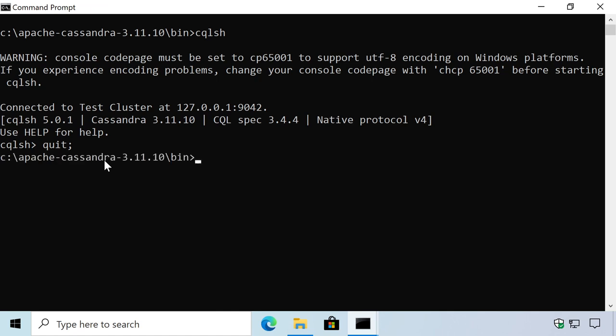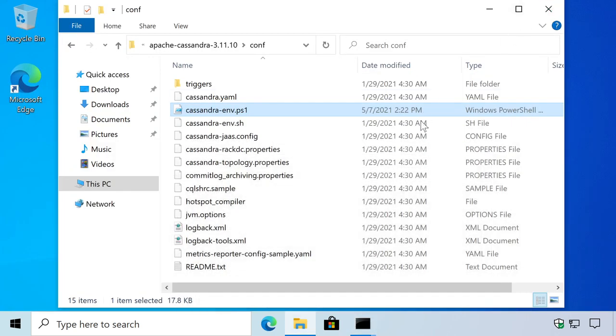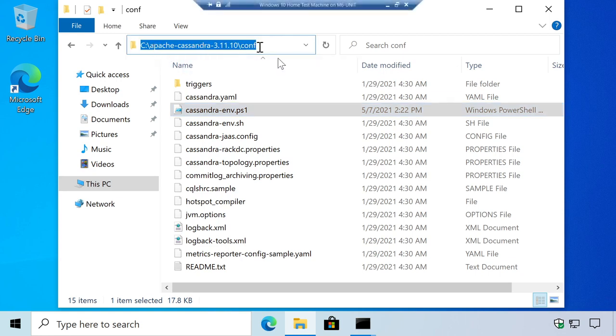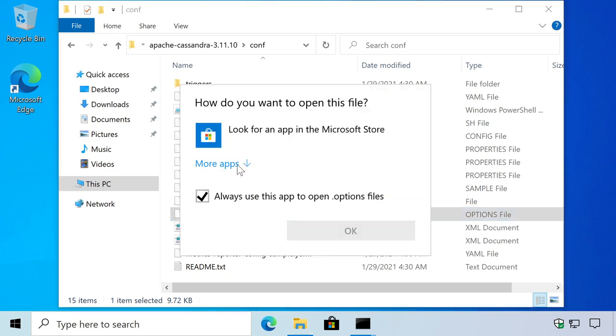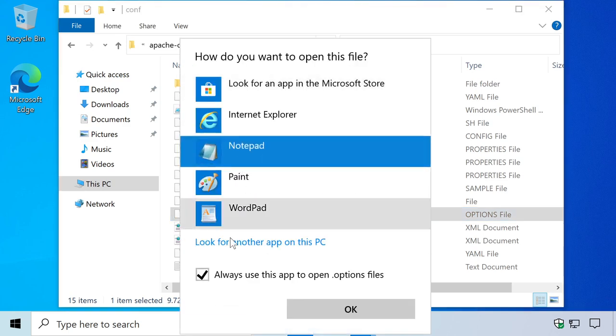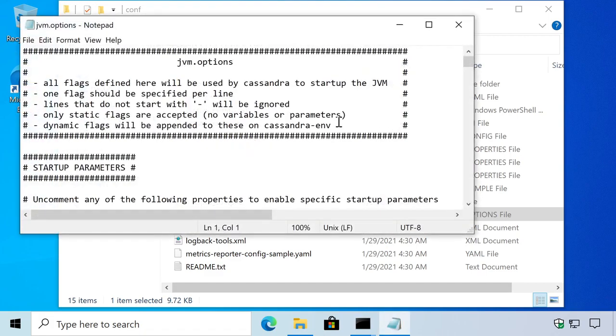Another thing that I wanted to mention, we didn't run into it this time in the video, but I have in the past, depending on how much memory is in my system. If you have a lot of memory on your computer, you might run into a problem where the Java runtime can't load as much as Cassandra's trying to do. One fix for that is to go to the C Apache config and then open the jvm.options. So I'm going to double click on that. We'll go ahead and open it with Notepad, since that's all I have on this computer.